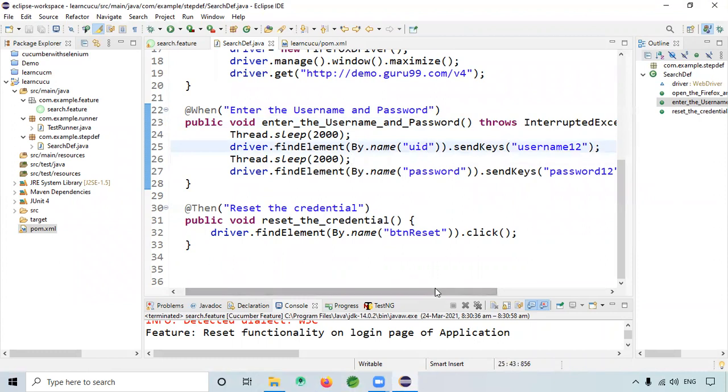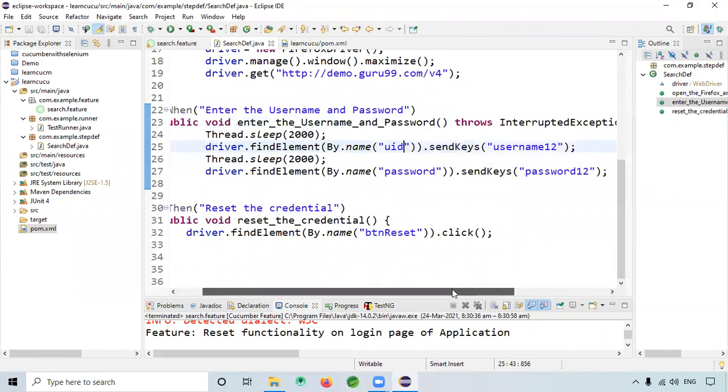Or maybe what if the test case failed, like the element is not there, some no such element found error? We'll see.